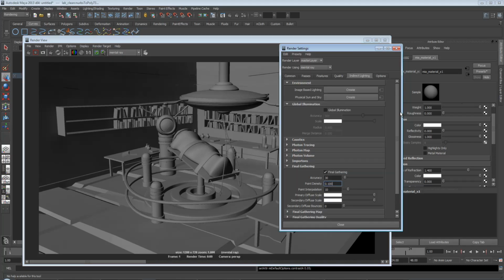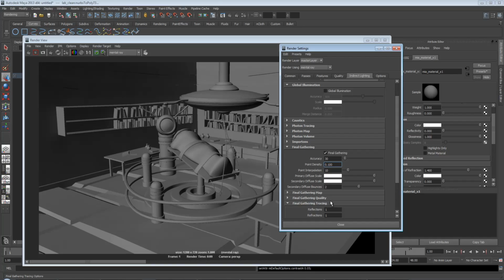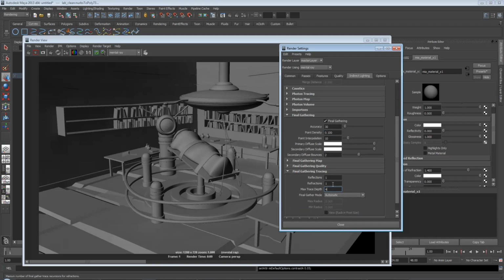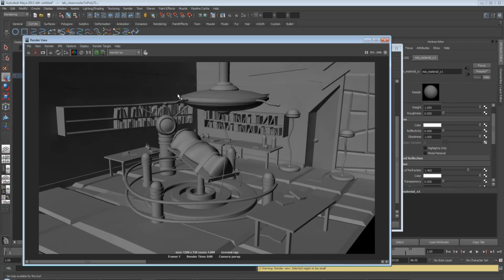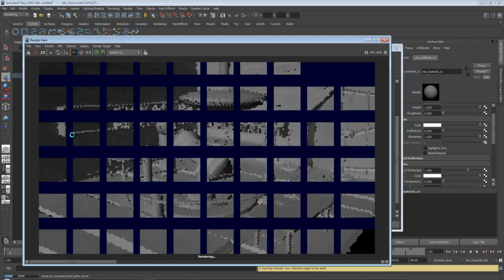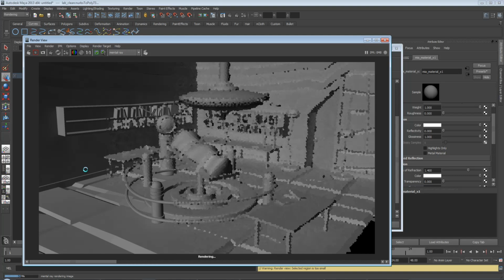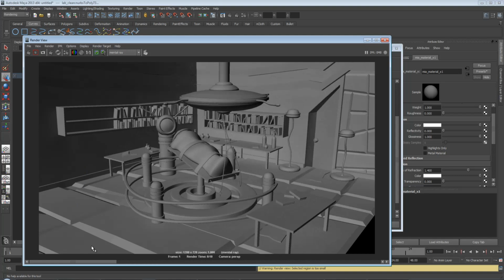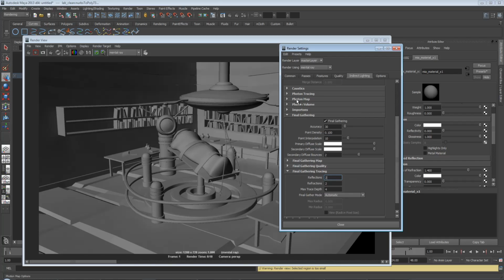Okay, I want to introduce some secondary bounces into the scene, so I'll bump these up to 2, and I'll have to go down to Final Gather Tracing and bump this up to 2, 2 and 4. So now we'll get some secondary bounces, so I'll just snapshot that. And there we go. It's bumped up render time a tiny bit. I doubt it'll be more than a few seconds. So 9 seconds, 10 seconds, and you can see what those secondary bounces have done for us. They've bounced more secondary illumination around the scene. So for the indirect illumination for this scene, this is about it. I might increase the quality towards the end when we start to get some final renders, but for our tests this is fine.